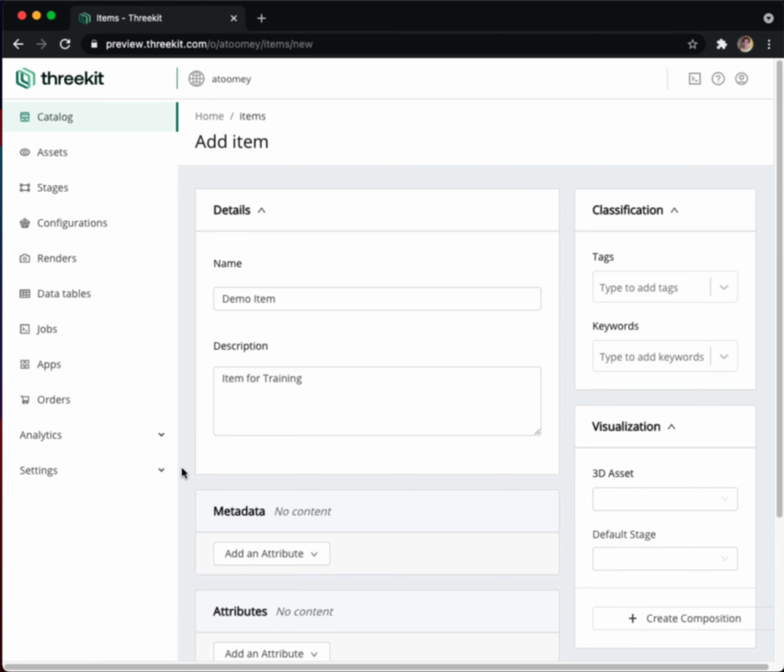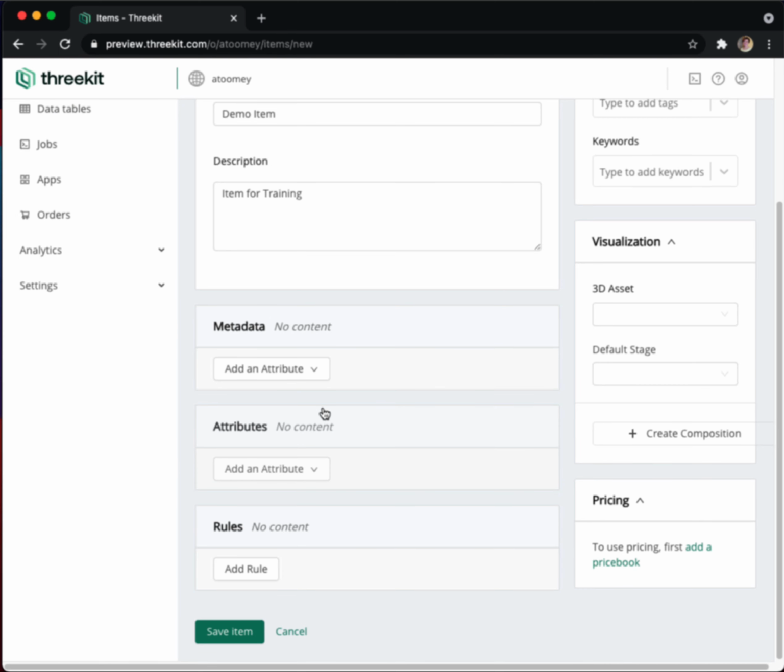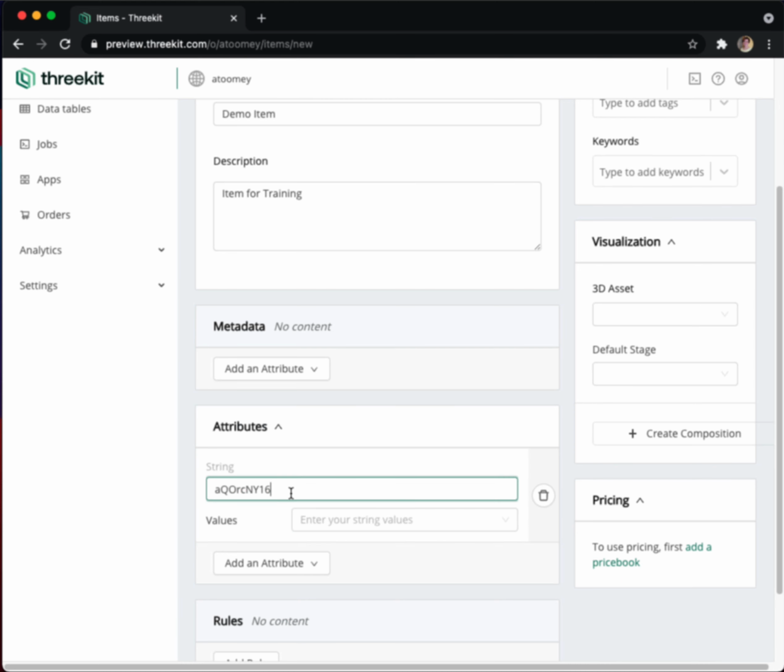To add a string attribute, inside your item, scroll down to the Attributes area. From the drop-down, select String. String attributes may be used for two types of values. One type is where the user would input data. For example, if this was a product with a customizable name on the product. In this case, you would simply give this string what you want it to be called in the interface and leave the values empty. You may also use string values if you want certain set options available.